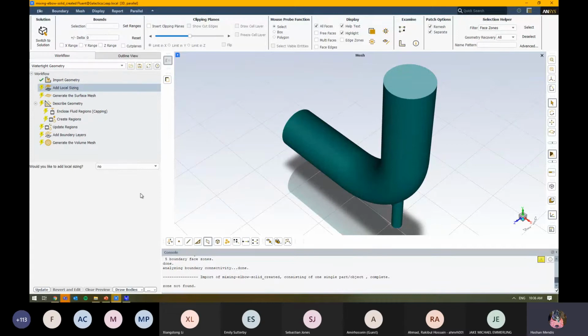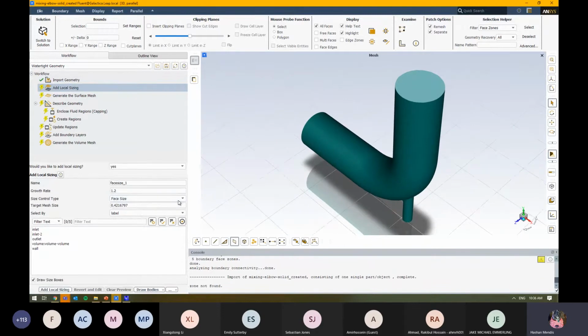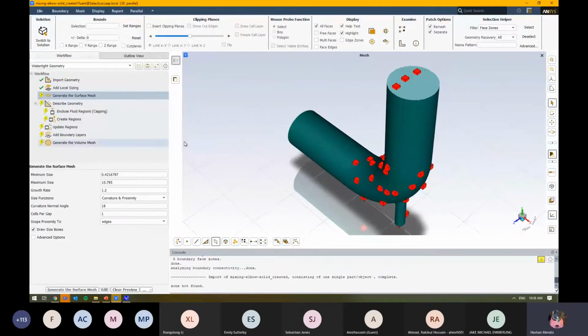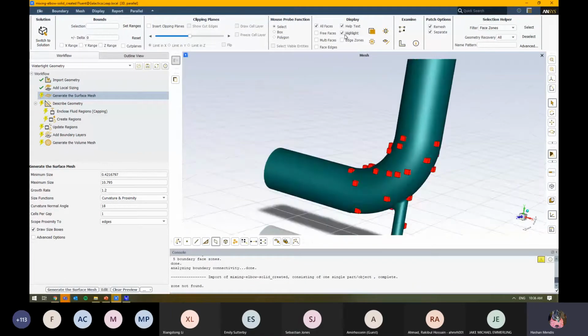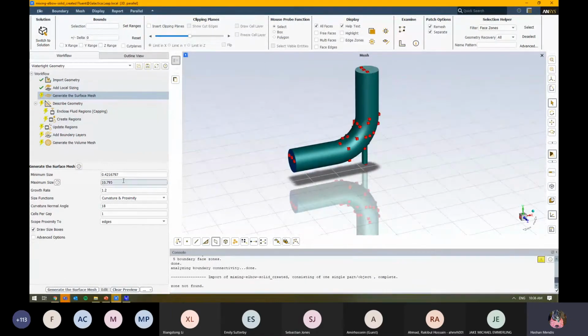All right, we'll walk through the steps. We'll say no to local sizings for now. Similar to Ansys meshing, we can go in though and start to apply things like face, body sizing, curvature, right? But we'll just generate a mesh quickly, have a look at it, and then go back and make some changes, right? So just untick highlights here. So we've got this component here. We're generating, this is the global surface mesh, right?